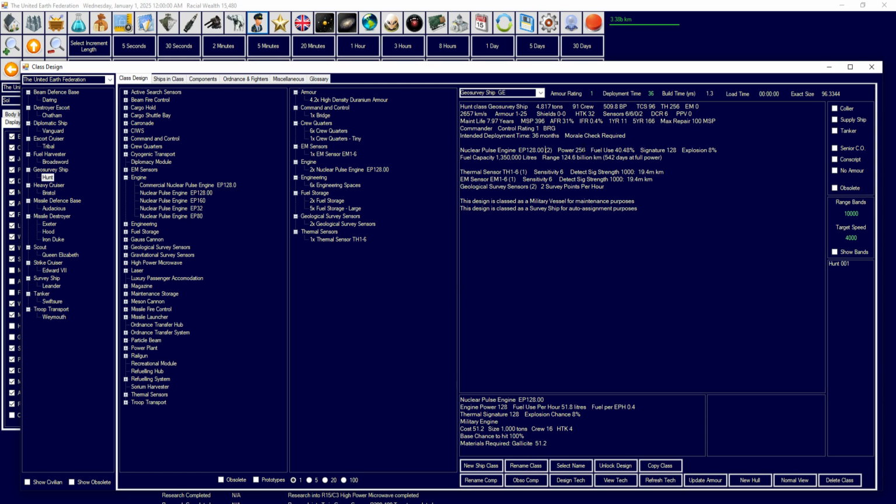What kind of power it has. So this is basically that times 2 equals that. Fuel usage, that to that. Something like that. What kind of signature it puts off, and how likely it is to explode if the armor is penetrated.